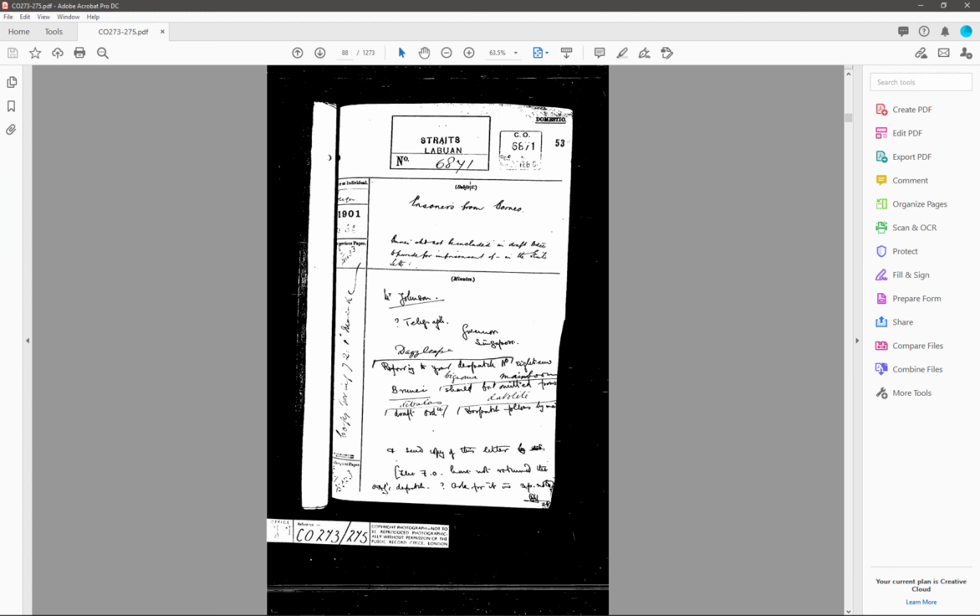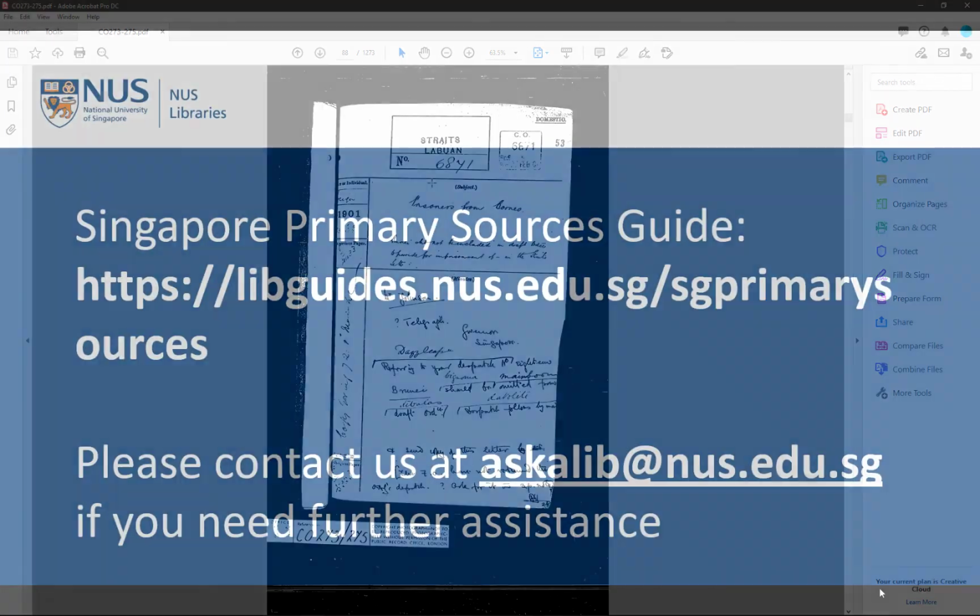You will notice that for each new set of document or file, the document number is written or printed at the top of the file. Do remember that the documents are not arranged sequentially based on their document number, so you may need to be a bit more patient when using the Kratoska Index. And this is how you use the Kratoska Index to search for original correspondence.